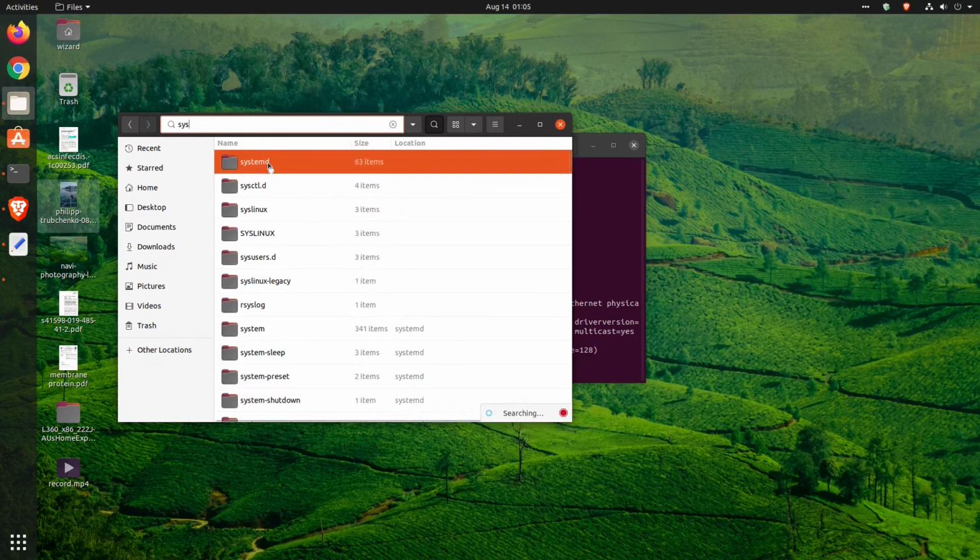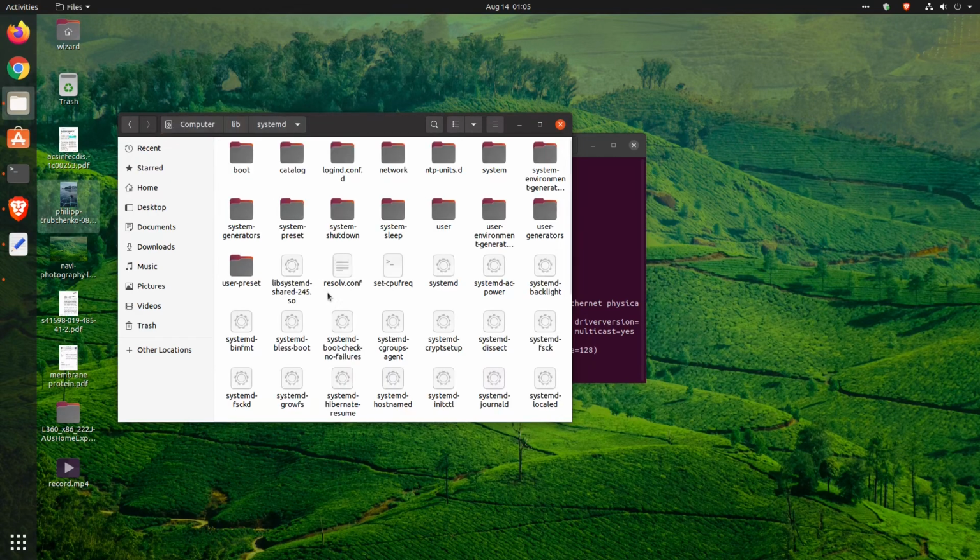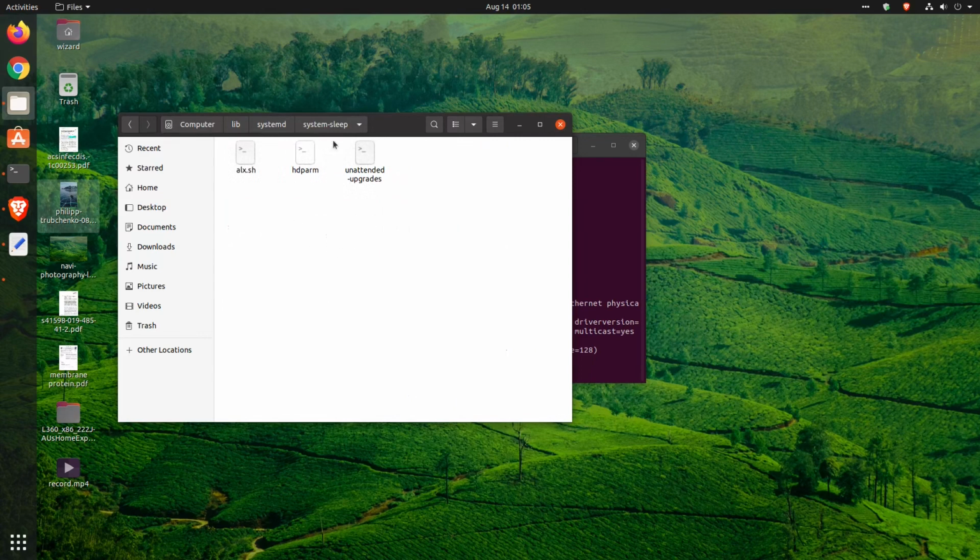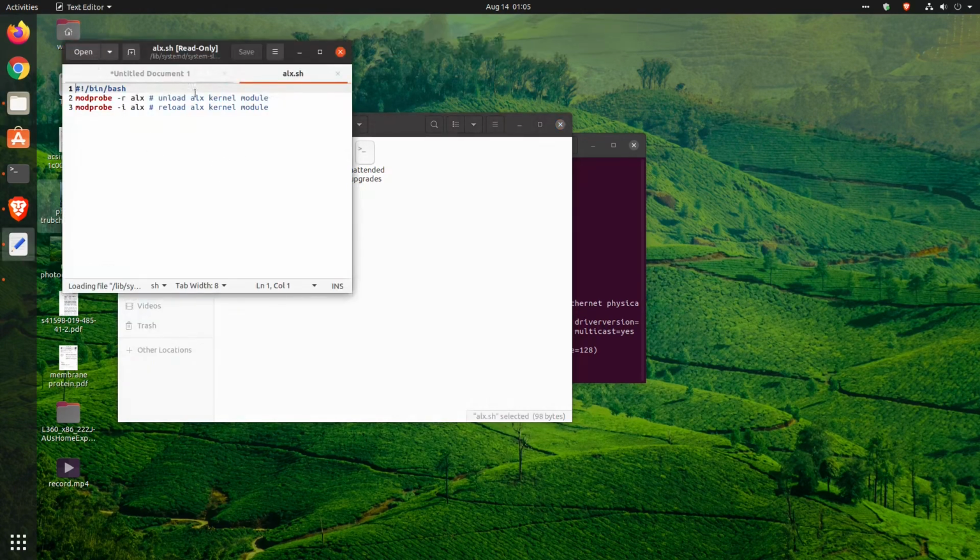So you just go into it. There's something called system-sleep. That's where you have to put the file. I have already made one, alx.sh. You can see there are two modules there to run.